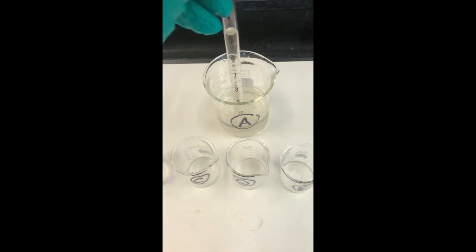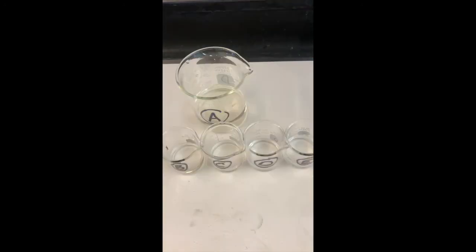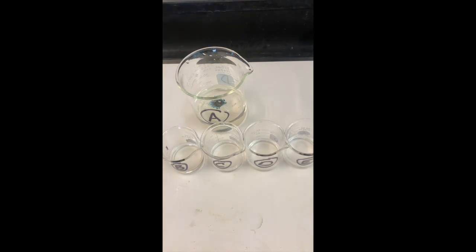You're going to go through and add your sugar stock solution first, and when you're done adding that, you're going to rinse your pipette through with water and add the water additions. It's extremely important to follow the guide on the chart for adding the drops of food coloring. Make sure to only add 1 drop of blue, 1 drop of green, 1 drop of yellow.